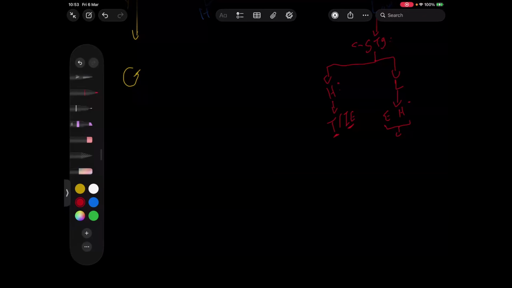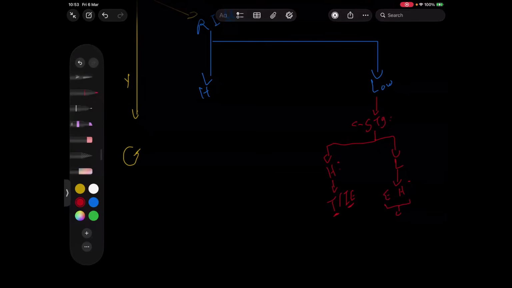So if the patient is taking PTU, what's going to happen to your thyroid hormone? Is it going to be increased or decreased? It's going to be decreased. So what's going to happen to the thyroglobulin? It's going to be decreased. So the thyroglobulin came to you here under low to differentiate: is it low and is it thyroiditis or iodine, or is it low and it's happening because of an exogenous cause?